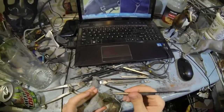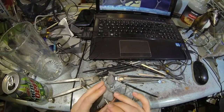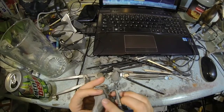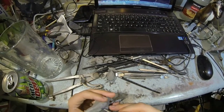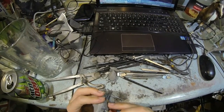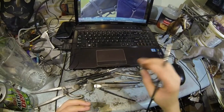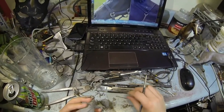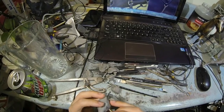For the vast majority of this, I'm using the same tool, which is an extra firm angle chisel clay shaper in size 0. I have a bunch of those. They do kind of dry out over time, and they start to crack and not leave quite as smooth marks. They also vary a little bit from each individual one, so some of them are a little bit pointier, and some of them are a little bit more blunt. And both things have their use. This is a very pointy one, relatively speaking. I don't know if I have a blunt one sitting right here with me, and I don't know that you'd be able to see on this camera anyway. But I like to have both available, and therefore, I try to pick them out in person.